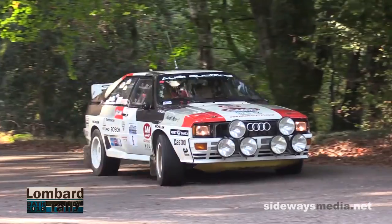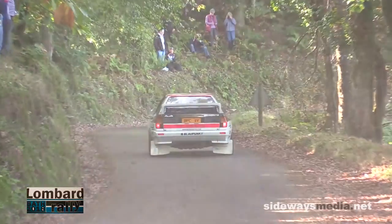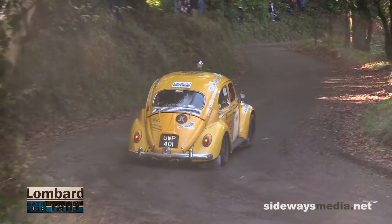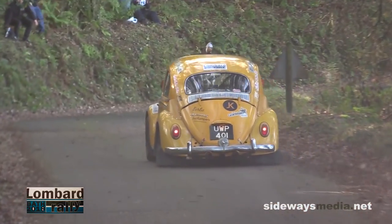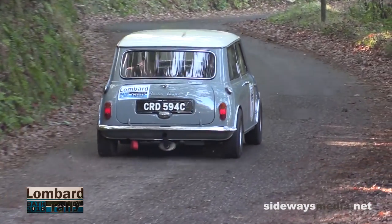This was stage 49, and fastest again was Verini in his Fiat, completing the stage in 4 minutes 15 seconds. The road is still used by various car clubs for competition events, which the locals know some of the best viewing areas, but the views out in the open at the top of the hill looking out across the Bristol Channel are quite stunning. As can be seen, the damp road catches quite a few of the crews out.